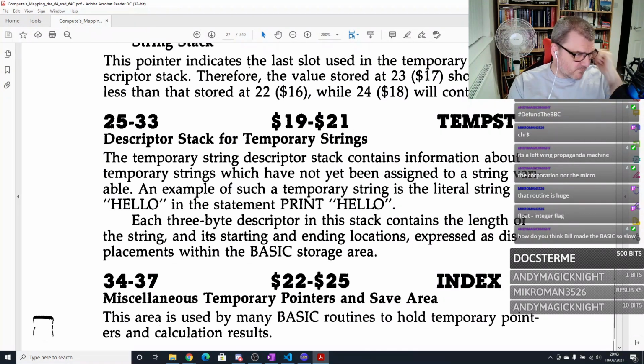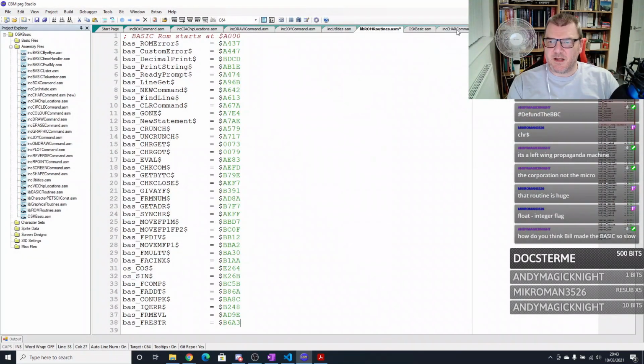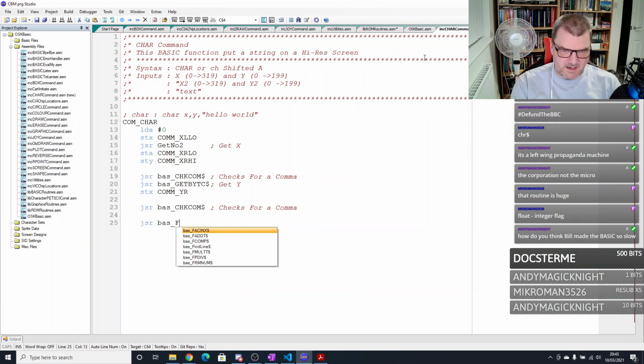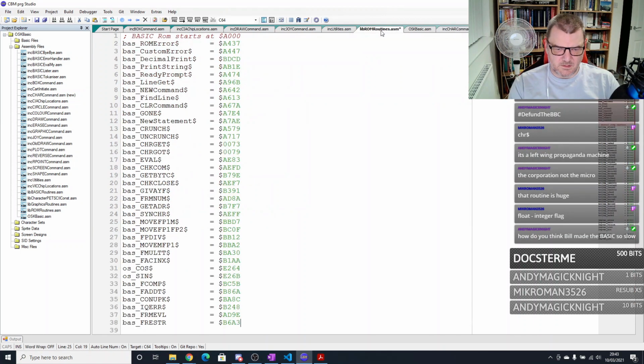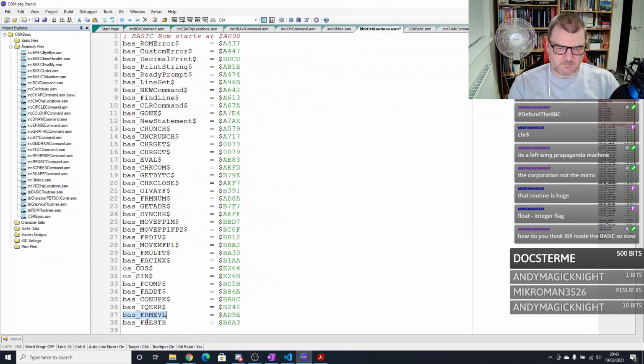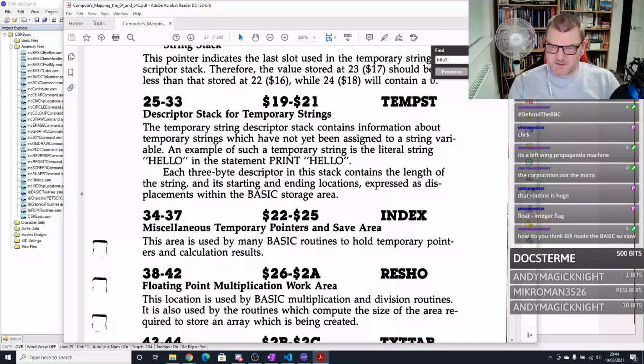Okay. So we'll do that. So, my younger self, in his infinite wisdom, did JSR BASIC underscore F. It's that one, isn't it? FRM num. No, it's that one. And then did this straight after, and then transferred A into Y. And then we loaded, now 22 has a name, doesn't it?